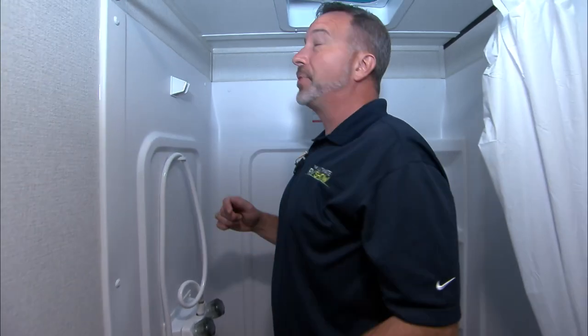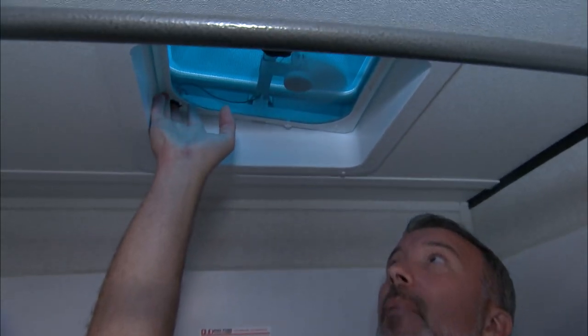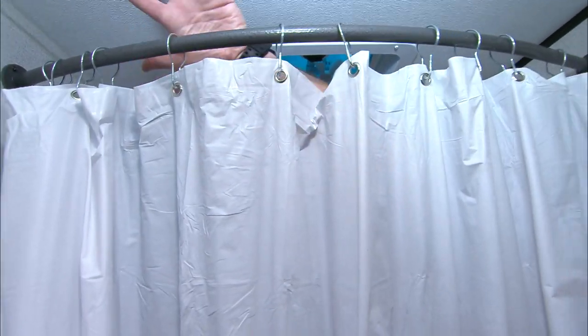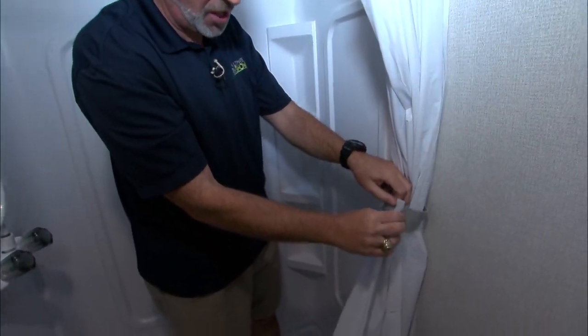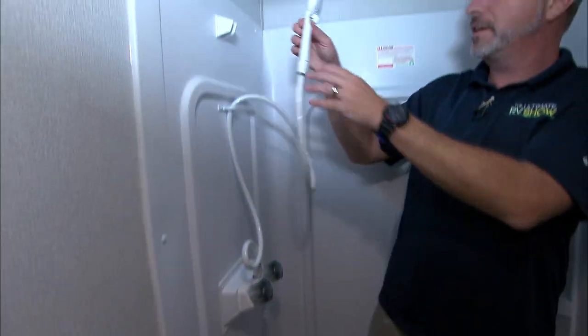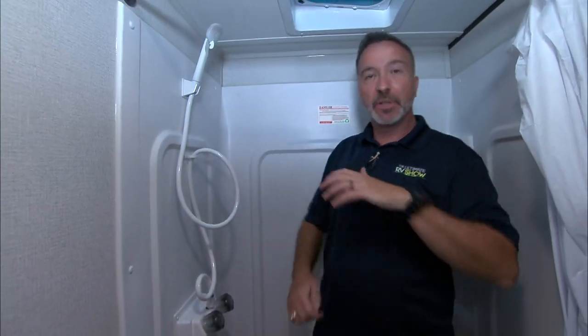Single surround shower with plenty of headroom. I have a powered vent fan right here — I can open that up to help get the steam out. I have the curved shower curtain bar which, when you close the curtain, just gives you more room. You're not cramped left and right, not cramped up and down. Got corner notches for soaps and shampoos, plus my shower nozzle and handle. Good space both up and down and left to right — not cramped at all.